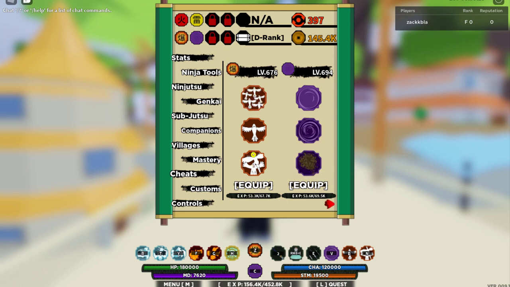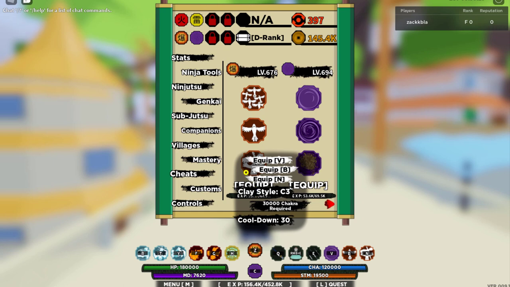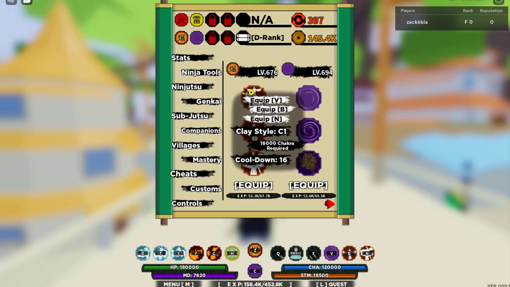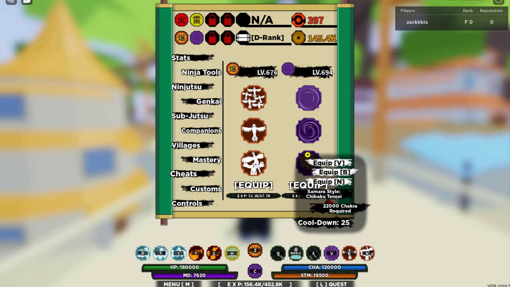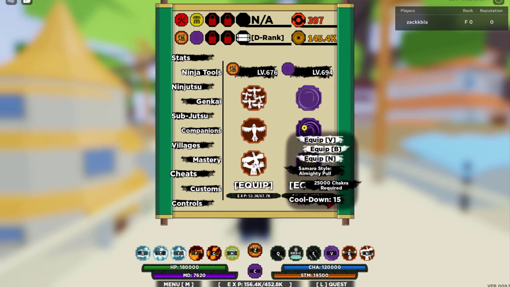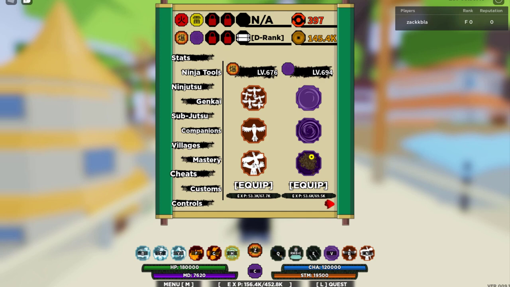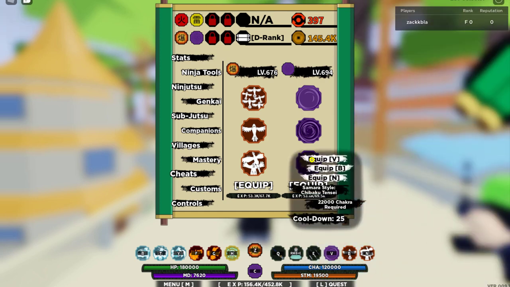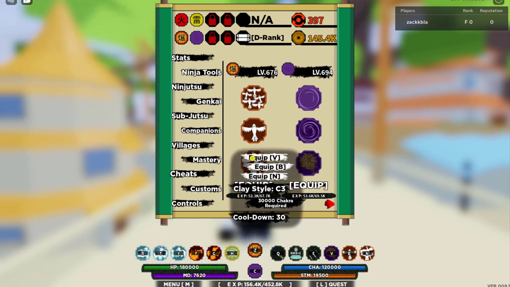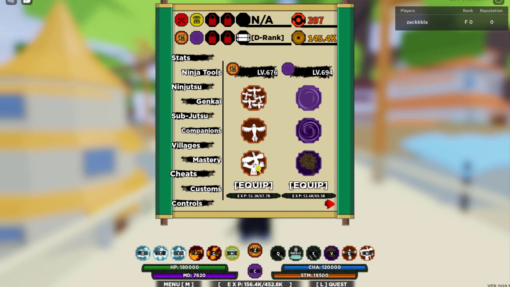You got the nuke, that's what I like to call it. You got the bird mini nukes, and here you got Chibaku Tensei, almighty push. Not a lot of people use almighty pull. So here's my combo. If you start with Chibaku Tensei, and then when they get down, you use the second clay move, and after that you finish with the nuke. If you had another option, I would have added almighty push, because that's really helpful.